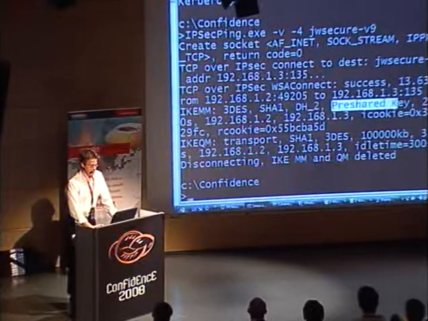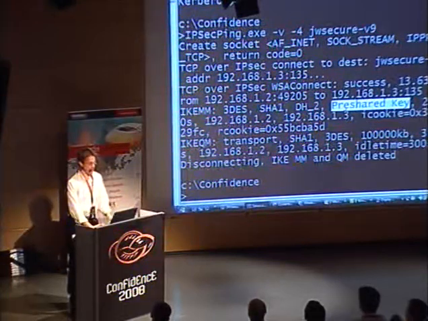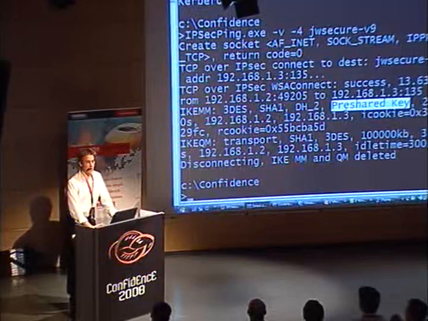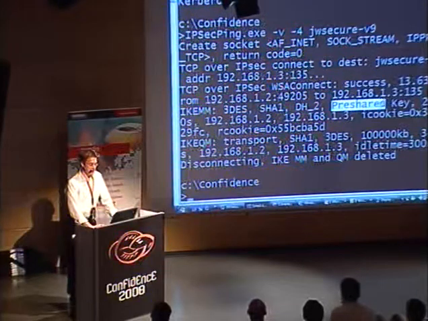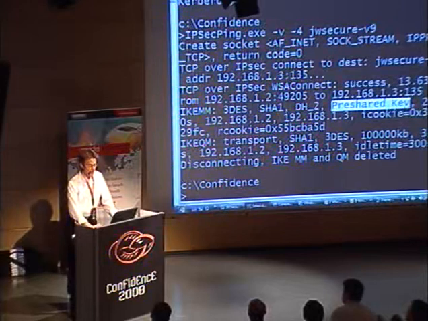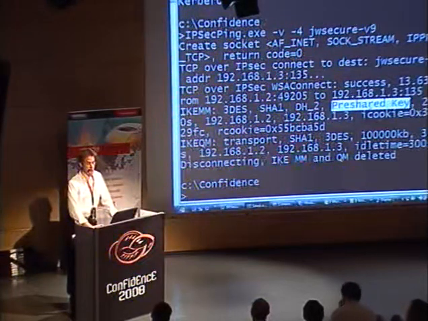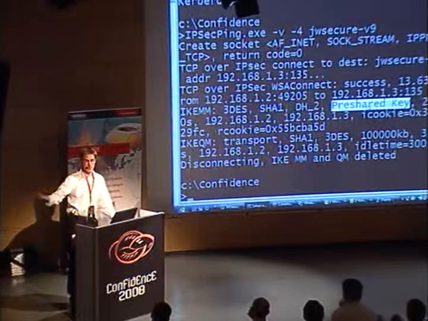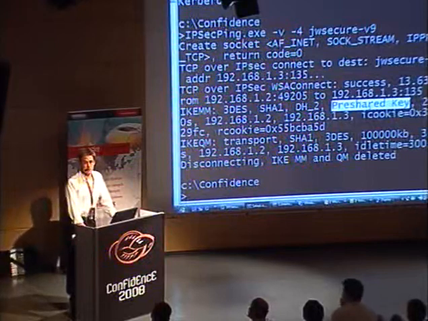Here's an interesting note from the attacker perspective. I used pre-shared key. In other words, I pre-configured the laptop and the VM with a simple static password to do the IPsec authentication between them. If you're an attacker and you have access to a machine that's part of an IPsec pre-shared key deployment, it is trivial to retrieve this pre-shared key value and then bring up another machine that's trusted in that IPsec network.